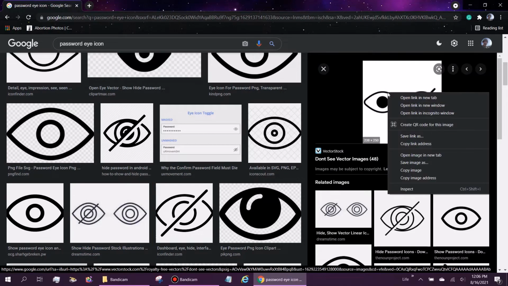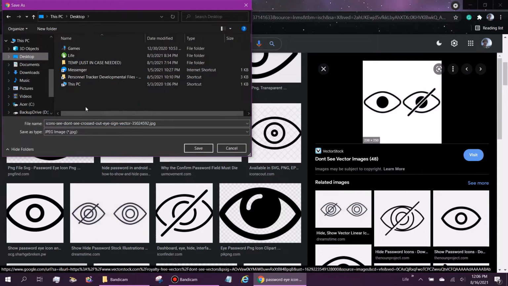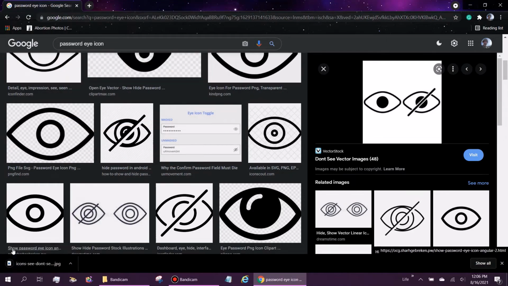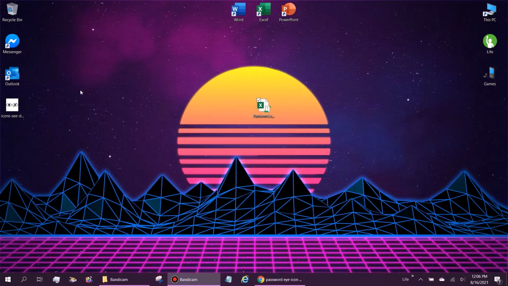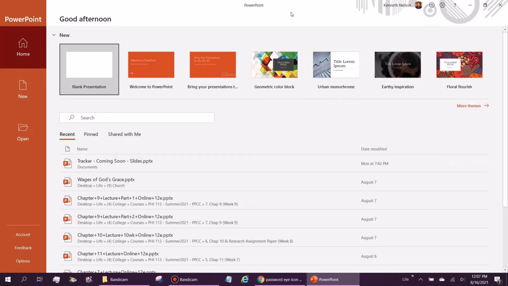So after clicking it, I'm going to right click, save image as. I don't care what the name is, I'm just going to put it on my desktop as is. Okay, and here is the image. Now you can use whatever photo editing software works best for you. I actually found that PowerPoint works best for this, just for its availability and the fact that it makes it easier to get the exact dimensions since it snaps, which we'll see in a sec. So for this video, I'm going to use PowerPoint to edit this image.